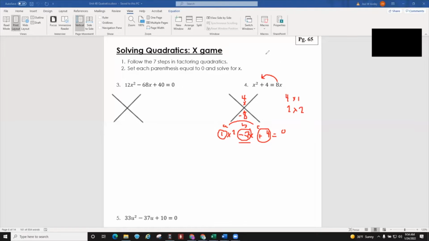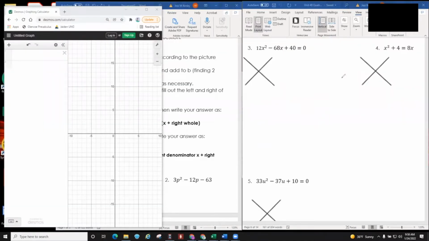So for that reason, I am going to change this question. If I move this to the other side, it's going to be x squared minus 8x, because it must be in standard form first, right? Plus 4 equals 0. And as you can see, we can't find two numbers that multiply to 4 and actually make it an 8, because there aren't any two numbers that do that. With that being said, you're going to use the quadratic formula, or you can do completing the square, or you can legally cheat. So I'm going to show you legally cheat on this one, and then I'll go back to doing it the other way, so you'll have an example of how to cheat this.